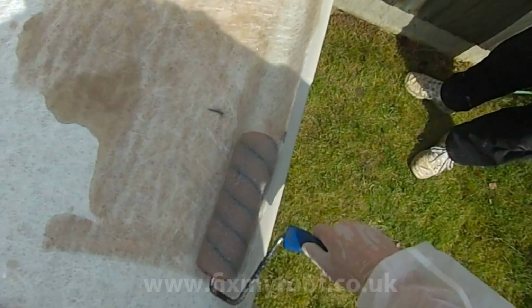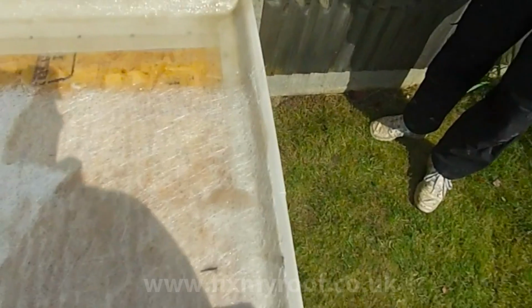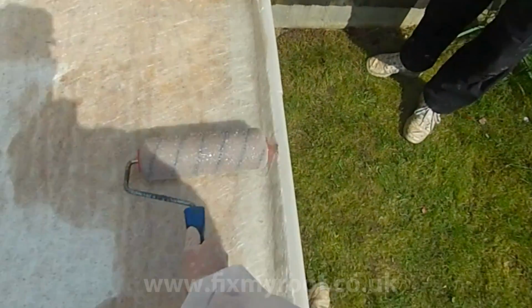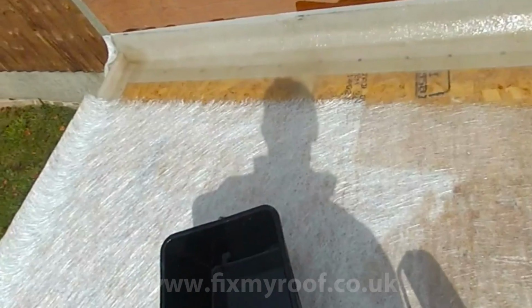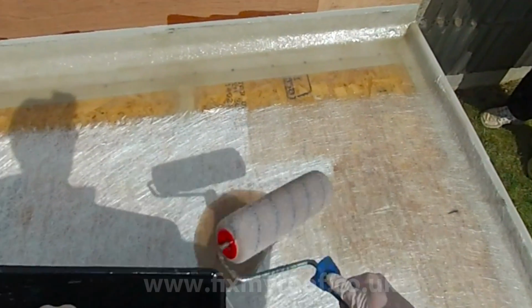If you're going to use this method, it's important to monitor the quality of resin in your bucket. If it starts to show any signs of thickening, go and get a fresh mix. If you accidentally pour lumpy semi-activated resin onto your roof, you won't be happy.